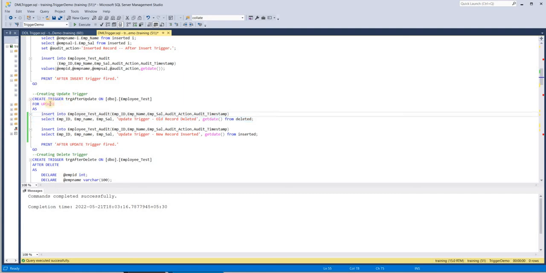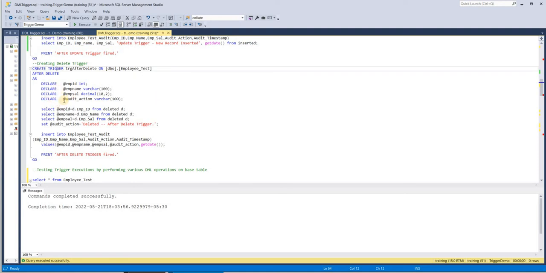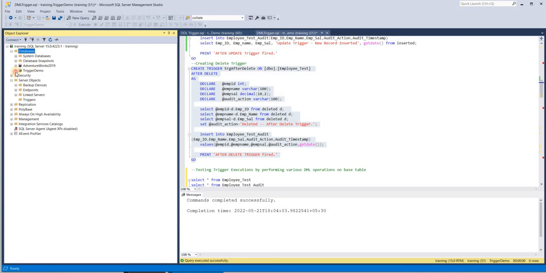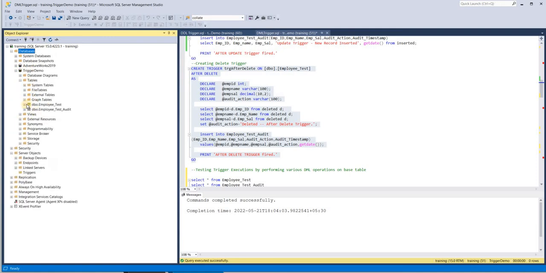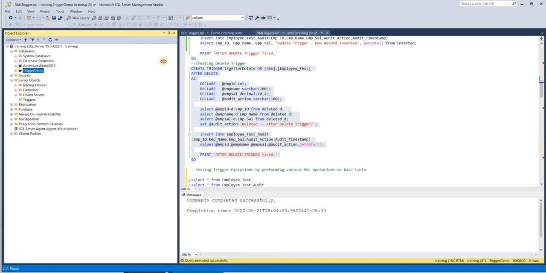So as I told you, in update two tables are maintained, the deleted and inserted. So I'm inserting one record from deleted and one record from inserted. Let me create this trigger for you. So the trigger is created, and again the delete is the same, but here again I'm doing this with the help of variables. So all my triggers are created, and you can see these triggers under your tables. As we know we have created triggers on my base tables, when you expand the triggers, you can see all these triggers.